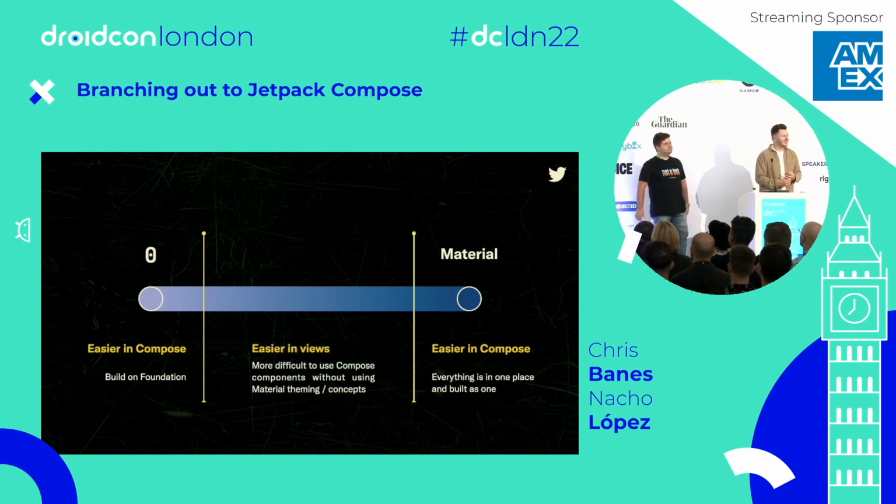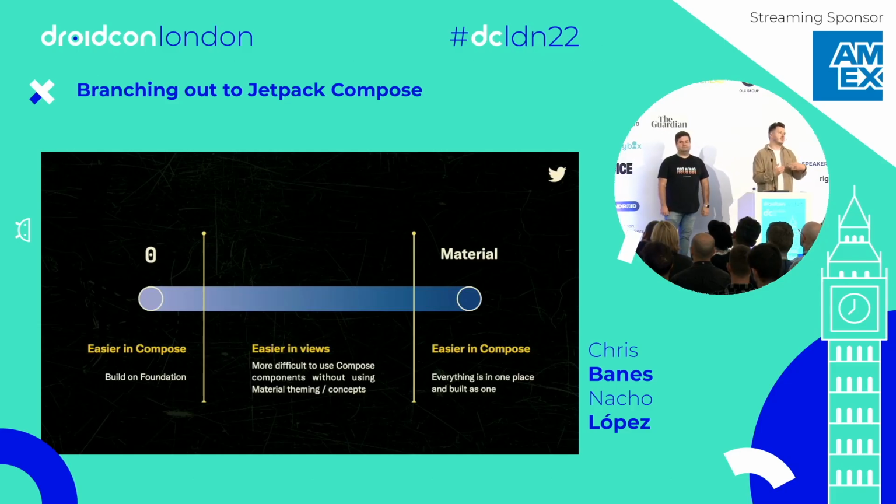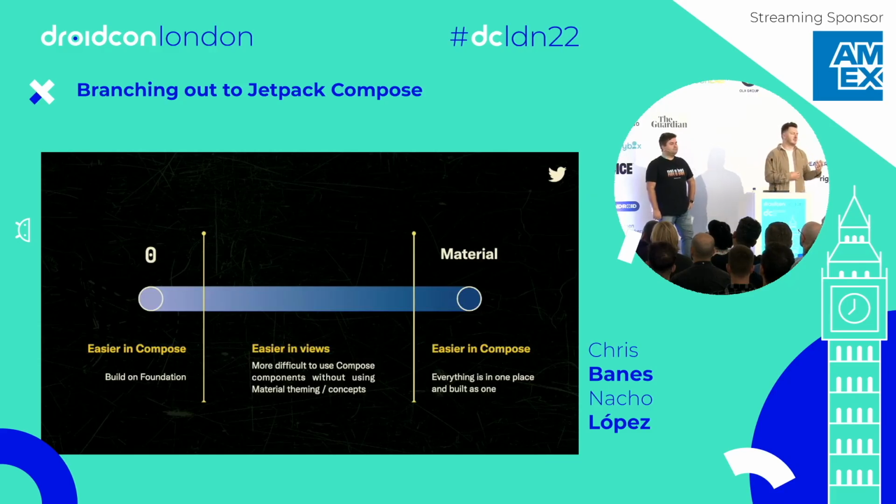But if you're in the middle, it's a bit easier in views. That leakiness we were talking about earlier means that you can very easily pick out bits without having to bring in any of the material libraries. Like touch highlight is there as a theme attribute in the view system. Now, to get most of these in Compose, you're probably going to have to use material and then use MaterialTheme, which means that you're going to have to map your design system to material in some ways to get all that automatic behavior.